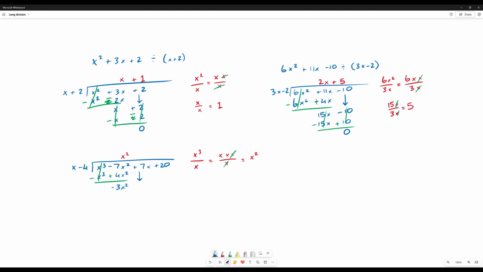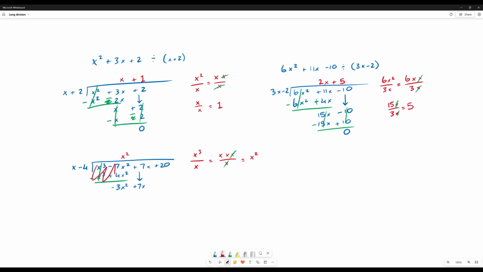We want to bring down the plus 7x, so it's not on its own again. Now, some people would bring down the plus 20 if you want to. It's okay. I know, though, from my experience of doing maths, that I only need as many things here as there are here. So because there's 1, 2, I only need 1, 2 parts. So that's why I'm not bringing down the plus 20. I feel like it just clutters things up a bit. But each to their own. As long as you realize you're not really going to be using the plus 20 at this point because there's 2 parts here and there's 2 parts here. So we won't really be stretching past the 7x just yet.